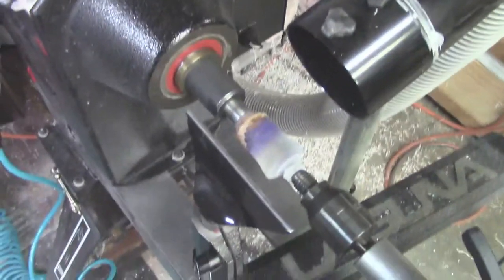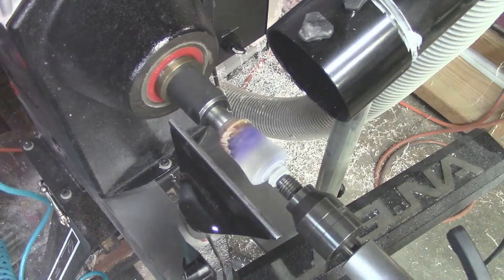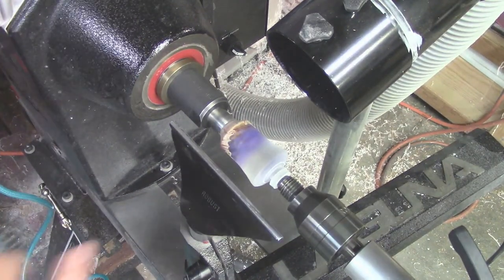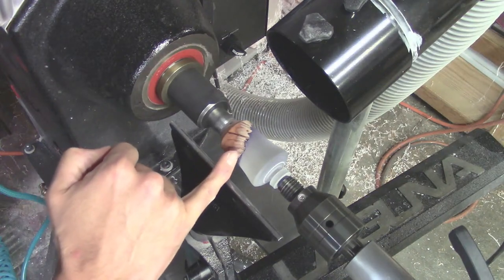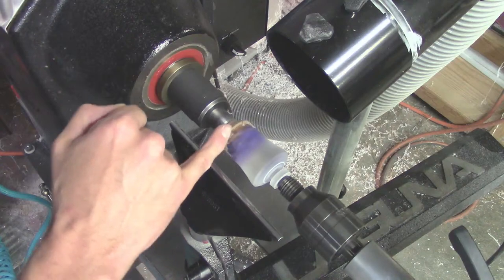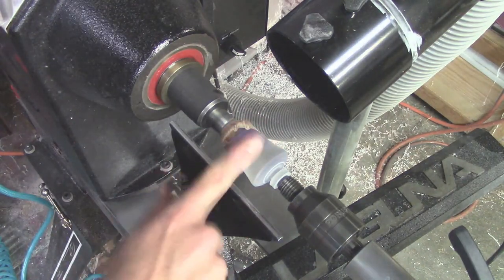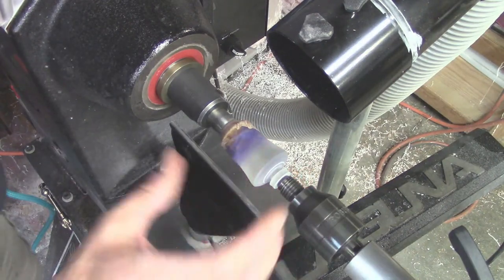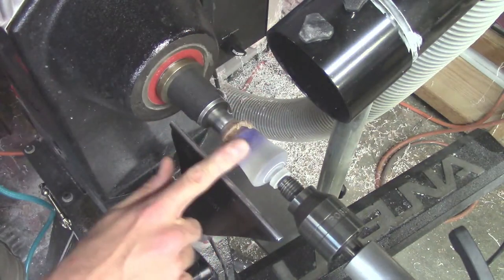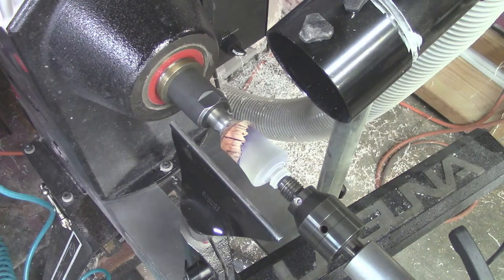That's the beauty of these blanks, trying to salvage stuff. It's not that big of a deal a lot of times. Unless you have massive separations and things along the edge, which I had a few, but not most of it. As long as you got a decent bond with the wood and everything, it'll turn fine. And even though the resin overheated, it really just kind of cracked and released heat. So nothing wrong with this resin to turn it or anything like that. That's the beauty of this.